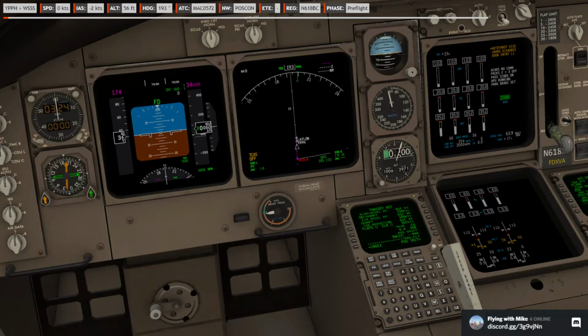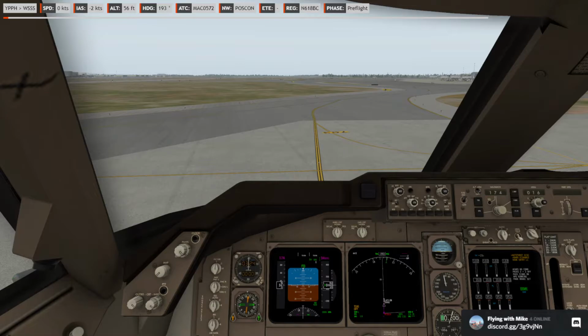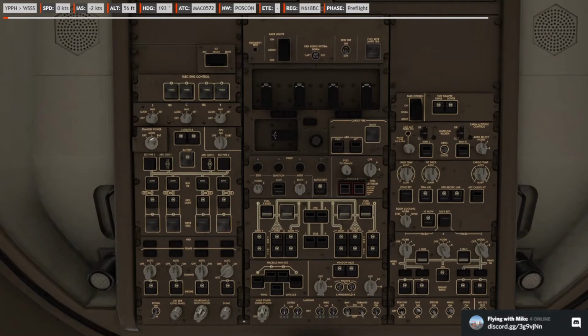All right, folks, that is the start procedure. Let's do the after start now. So for the after start, I'm going to start at the top panel again, go figure. Tow is disconnected and bypass pin has been removed.